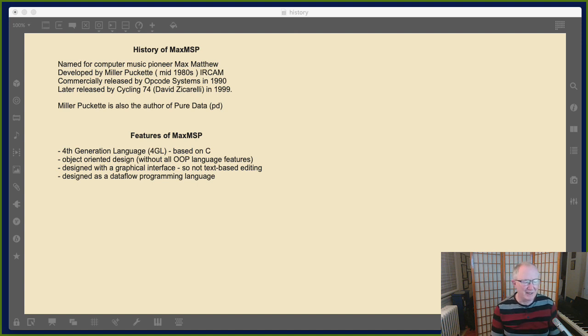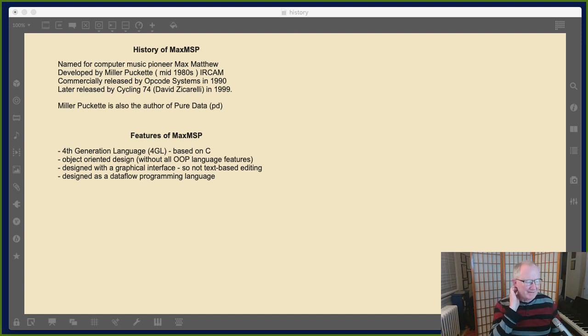He was working at Bell Labs in the late 1950s, early 1960s, and he was the person who came up with the concept of digitizing analog signals in such a way that they could be converted back into analog signals. So the whole concept of having audio, converting it through an analog to digital converter into numerical data, and then converting that numerical data back into an analog signal is something that Max Mathews came up with.